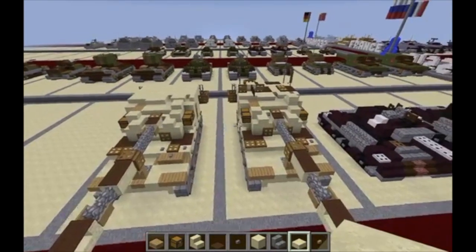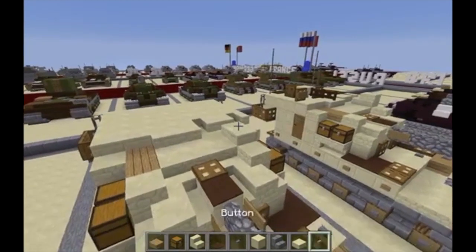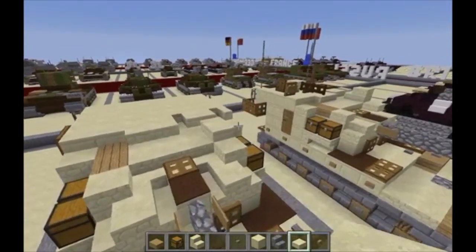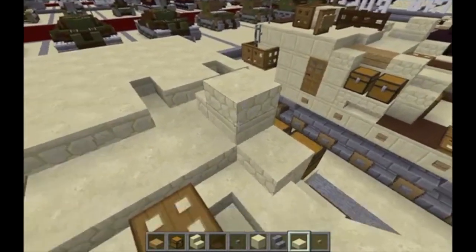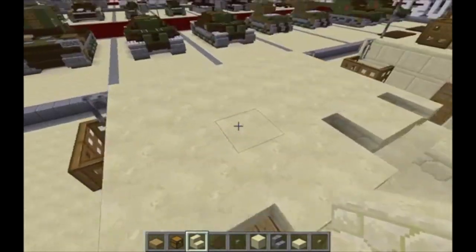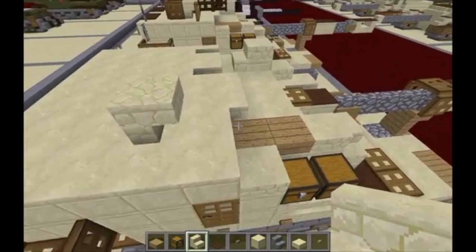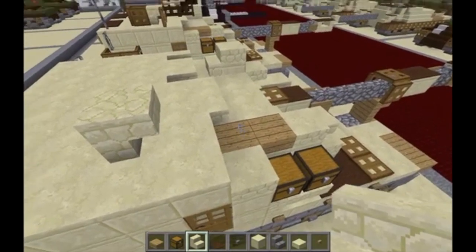Now we can move on to what you can say is basically the final layer. So now, starting off with layer 7, I think. I lost track, whatever. We're going to place a slab of sandstone right on top of here. Then we're going to take our sandstone stairs and place an upside down sandstone stair right here, so it's one block backward from where these oak wood slabs are.